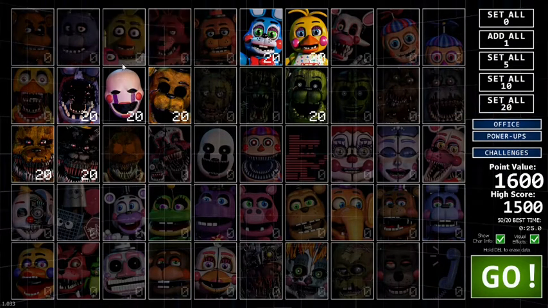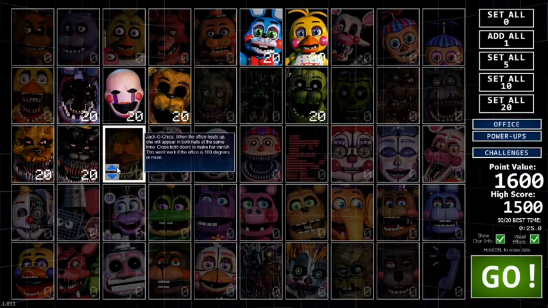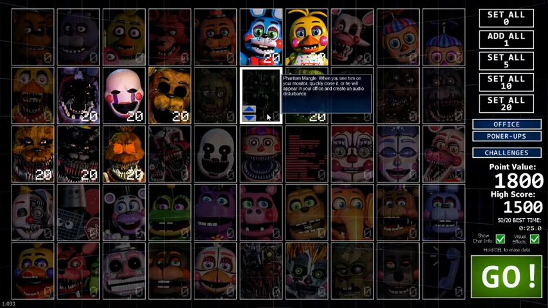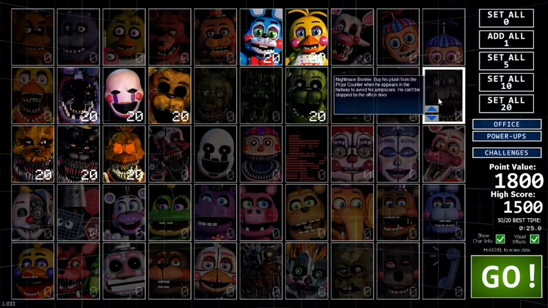Bunny is kind of hard to talk to. I don't know how they do that. But okay. The Jaco Chica, when the office heats up, she will appear in both halls at the same time, close both doors to make her vanish. This won't work if the office is 100 degrees or more. Can we do that?